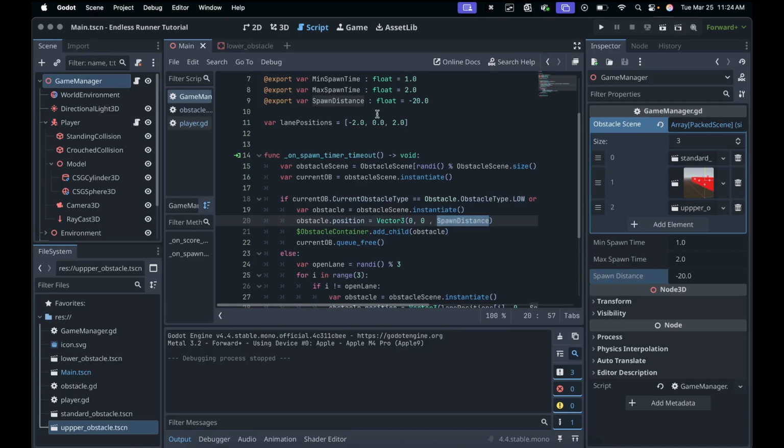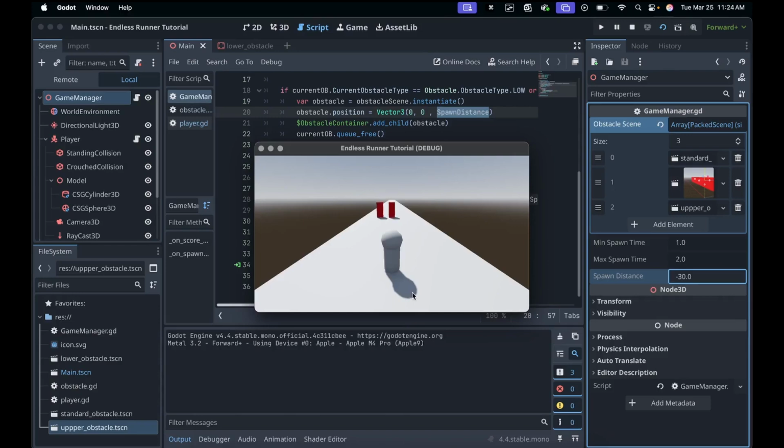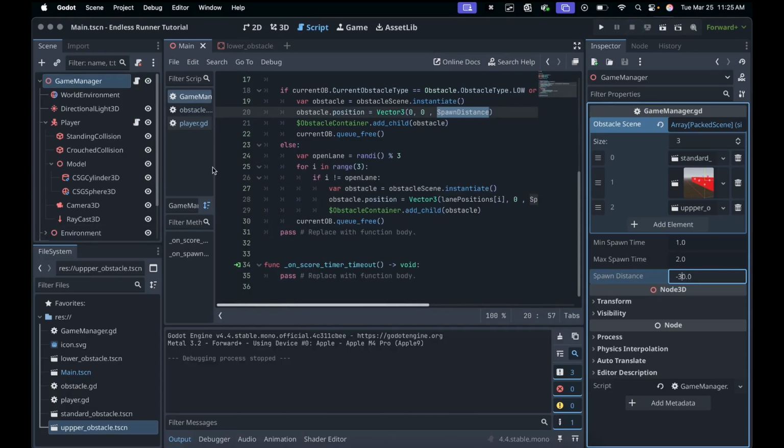So that's legitimately fine. Add child obstacle, current queue, yep. So that should be fine. It might just be the camera angle that makes it look a little weird. What if we do 30? Yeah, I think it's just the camera angle that makes it strange, or something's not getting updated properly. So I'll just stick with -30 for now because I'd like to roll the tutorial forward.